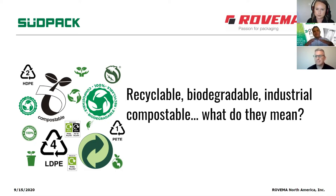Biodegradable by itself can be distinguished into the overall biodegradable word, which then has a subsidiary being compostable. Biodegradable basically means that you decompose the material by living organisms, including specified temperatures, times and humidities, to degrade that material into a different status. Whereas composting really means that you're actually getting organic material out of that resin at the end of the day. Compostable is always biodegradable, but biodegradable is not always compostable, if that makes sense.